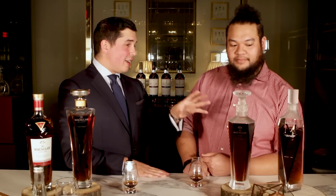Most of the casks used in this bottling actually date back to that era. After that, going up a few decades, the 1960s, 1970s, and typically the youngest whiskey will be somewhere around the 1990s for this specific expression. I think the largest batch of M we've ever produced was about 2,700 bottles. So it's a very small production for the world.